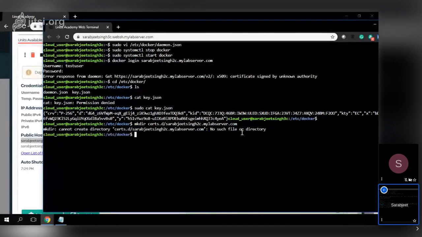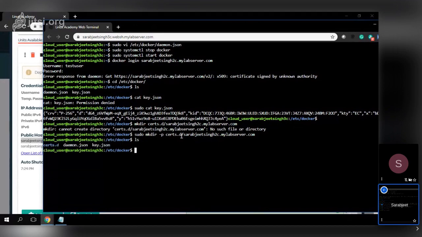We have to give -p because certs.d is not present. Now we have certs.d, and we have this folder as well.